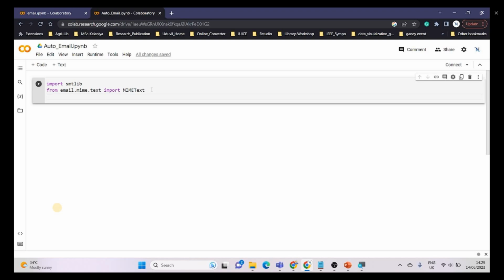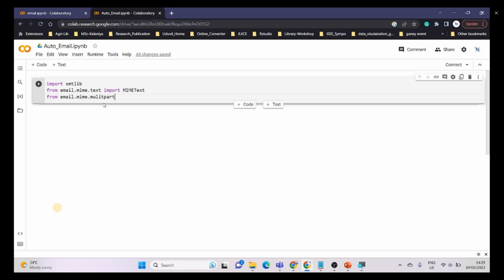And additionally, I need to import another package, that is email.mime.multipart, because you need to send the email with the help of some composing, which means you need to identify the from, to, and the subject.